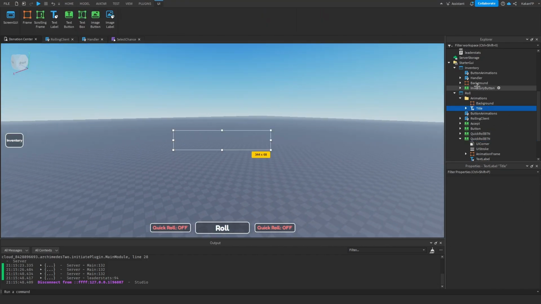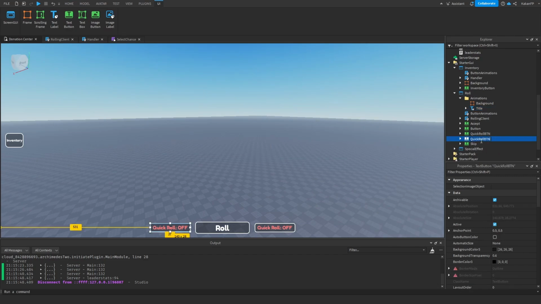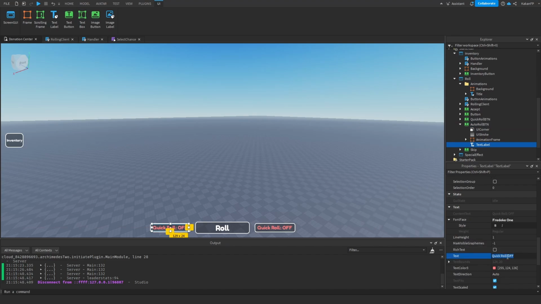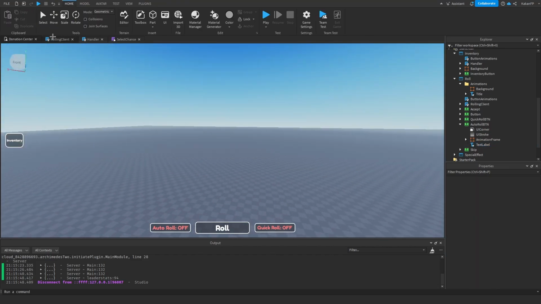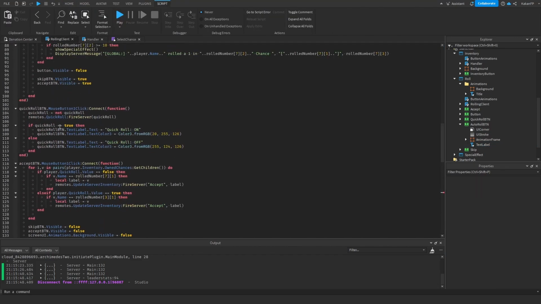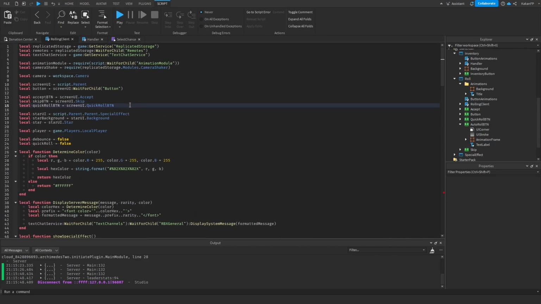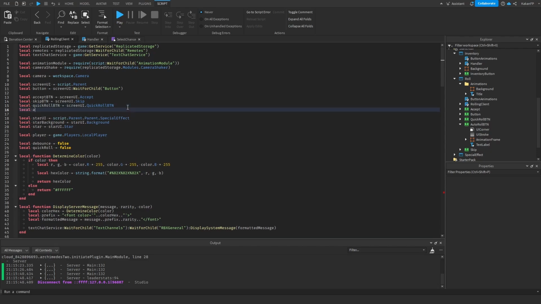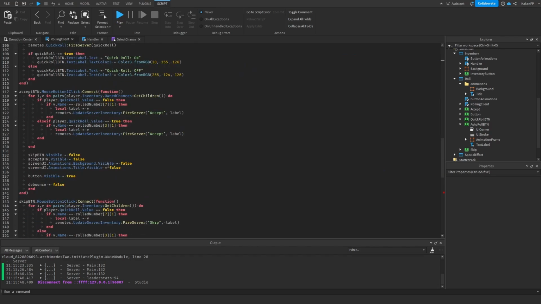Yeah. We rename this button to auto roll button. Change the text to auto roll. There we go. If we go down in the script now, we need to define it: auto roll button equals screen UI dot auto roll button, there we go.